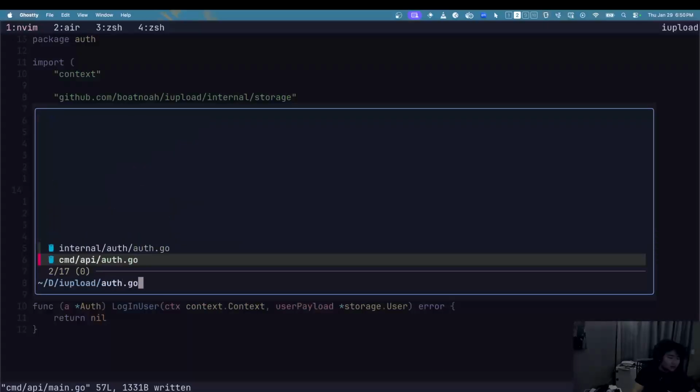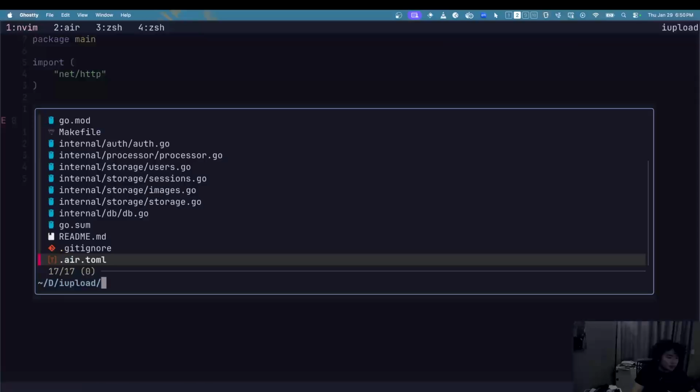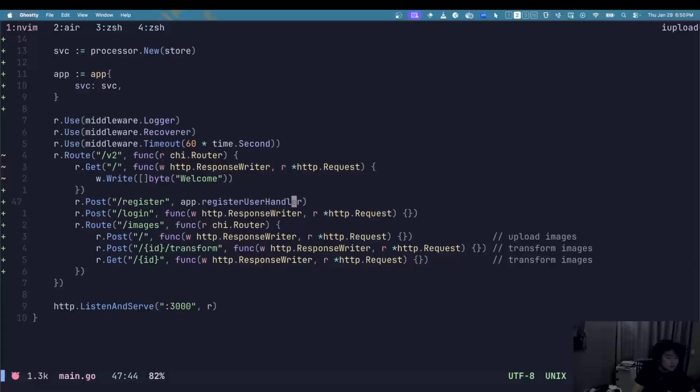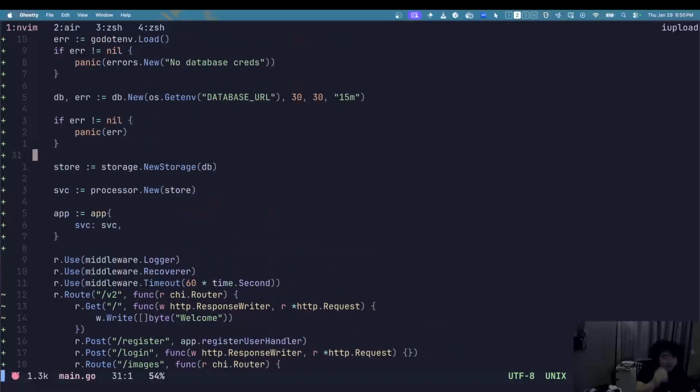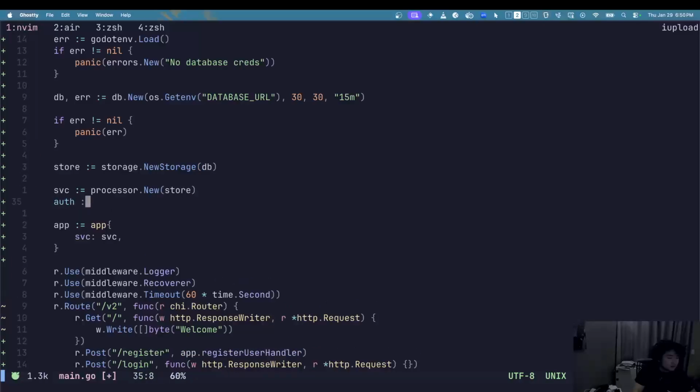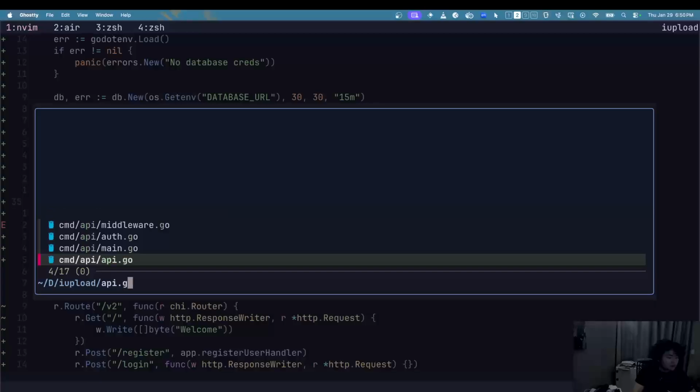So in our auth.go handler, we have that abstraction. Well, not quite yet, because I need to create an auth service. Let me go to our API real quick.